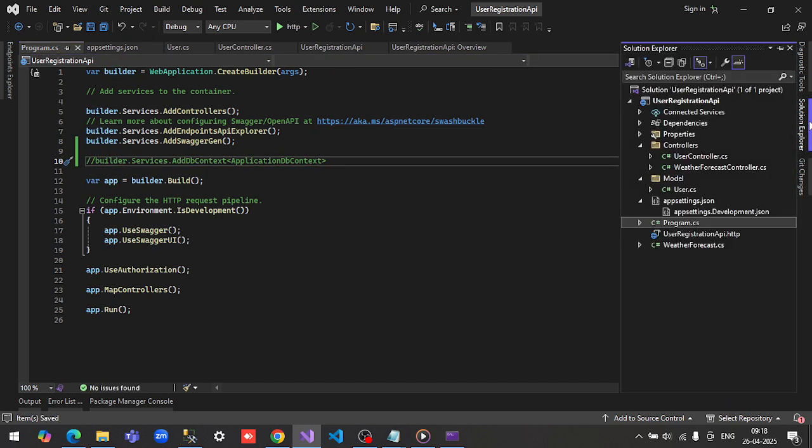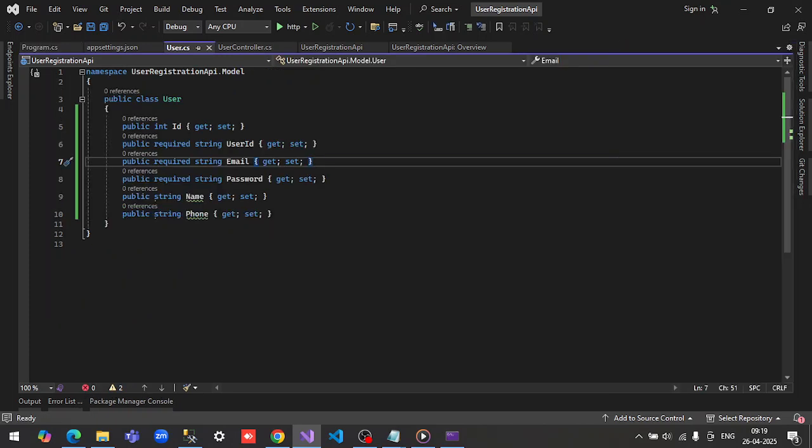So let's go to the first step first, that is we need to have this class added into the database. We added the connection string, we added the packages, and now we need to keep this as our primary key first of all, and set this column as an identity column.